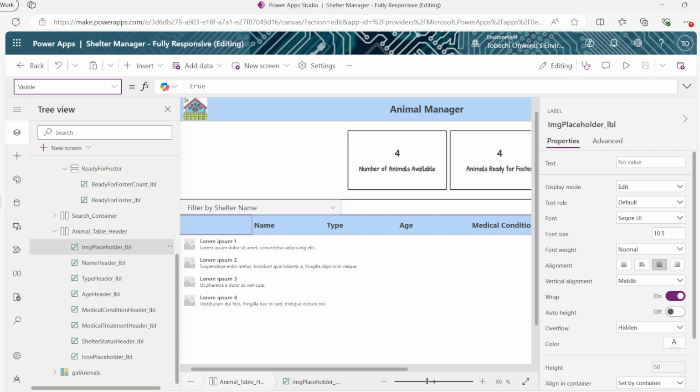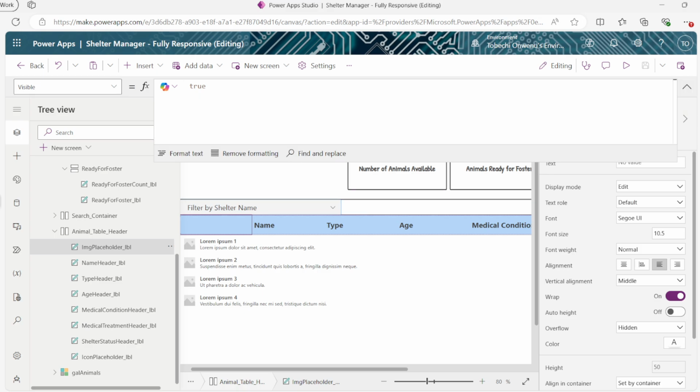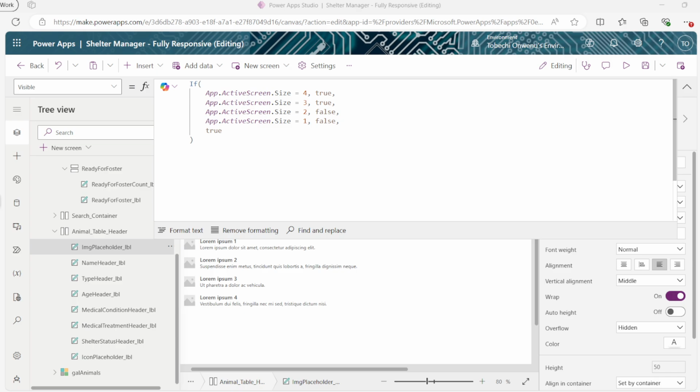And we're going to change this visible property, put in this code. So we've seen this code before. So what we're saying is if it's a desktop, let it be visible. If it's a tablet, let it be visible. But if it's a phone, it shouldn't be visible, and the default is going to be visible.